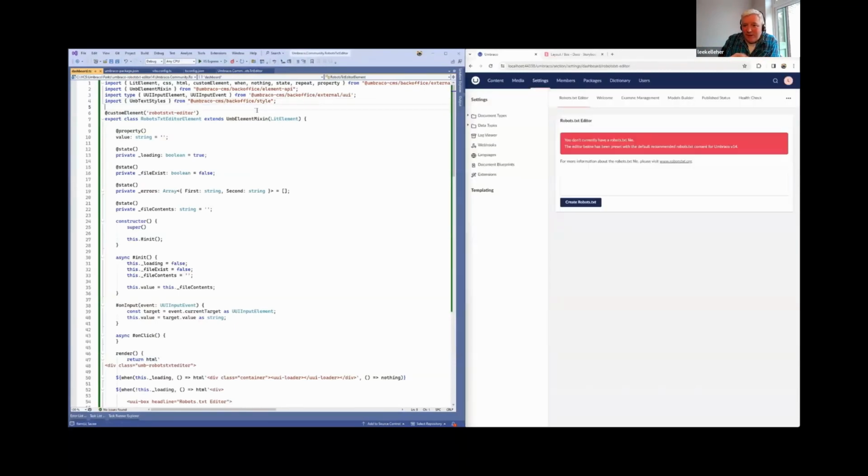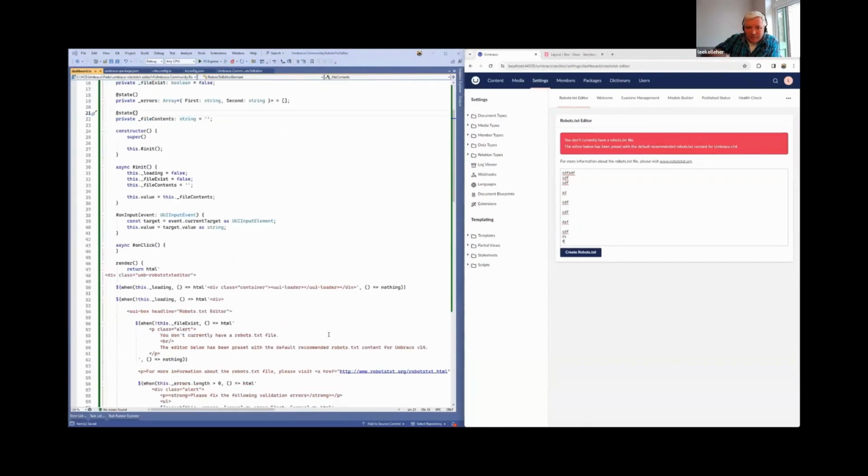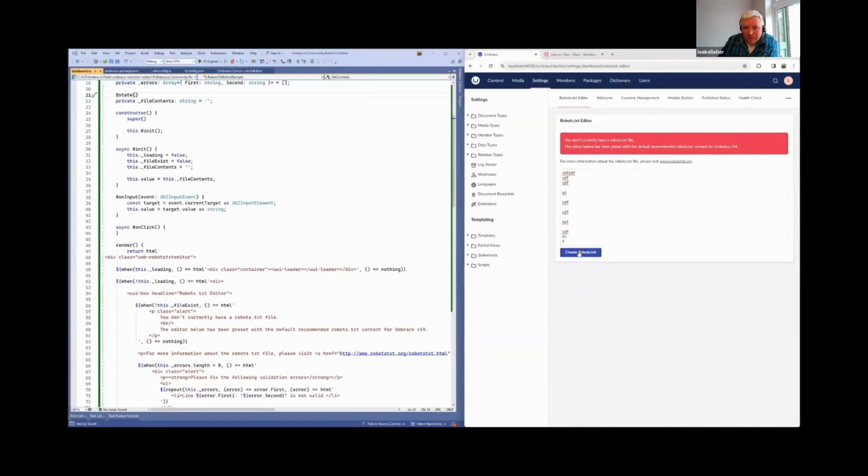So what the UMB text styles does is make the text and the links a little bit nicer. It creates a consistency in the back office. So if you want to go for the same look and feel as the rest of the core, then you can use those things. Okay, so this text box has some kind of auto height, so we can use that. Obviously, I click the button, it does nothing.